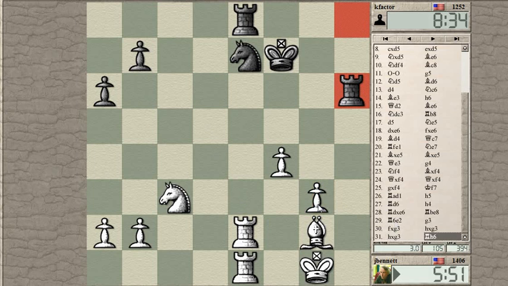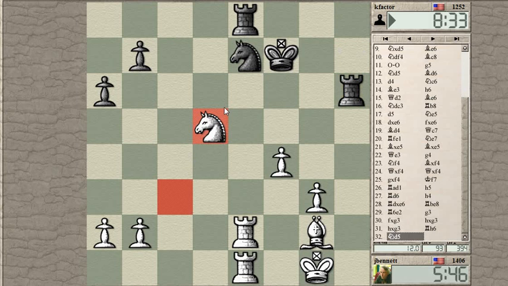He even gave up a pawn. And, well, he's not going to mate me over here. He can't even double rooks because he loses his knight. So what I was thinking was I can just play the knight in here because he can't really take my knight. I'll take his rook.